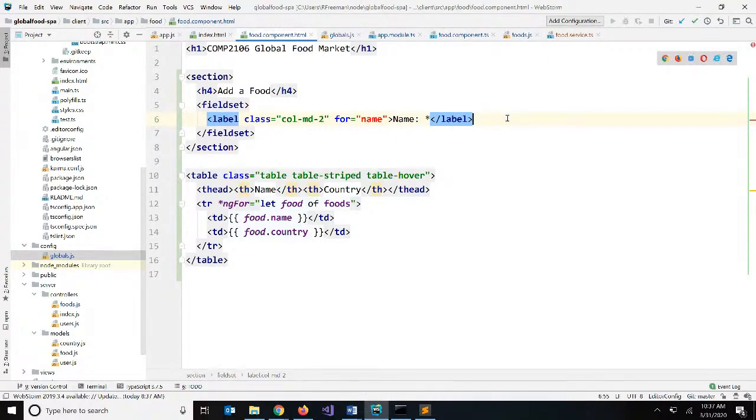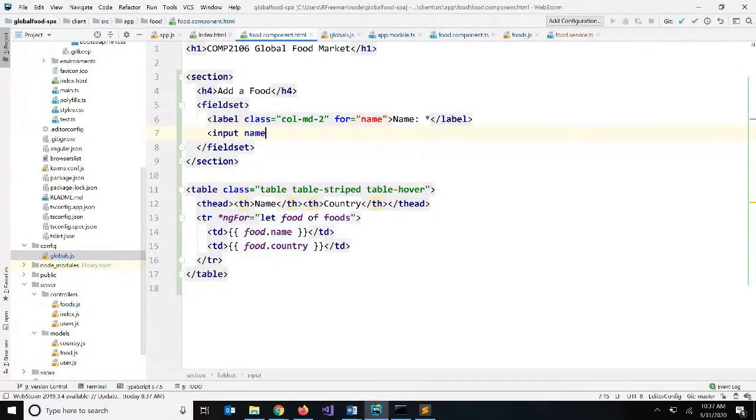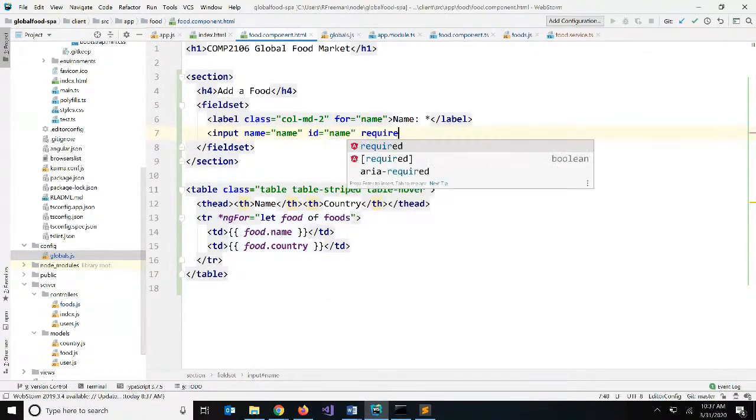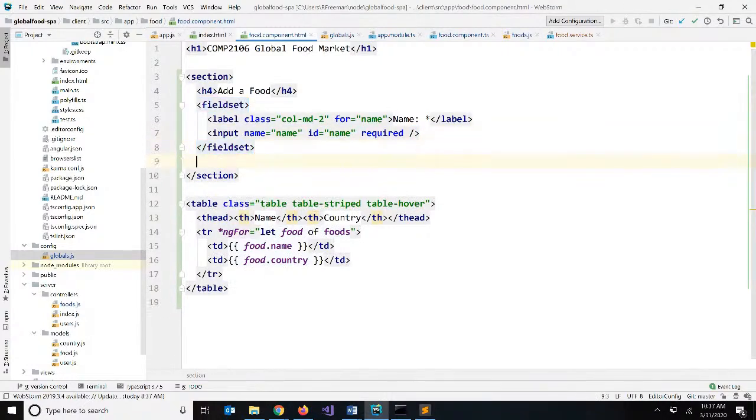And we'll add on a label and an input. Say it's required. At the moment, I'm just going to add the country as a text box. If we have time, we'll add it as a drop-down.